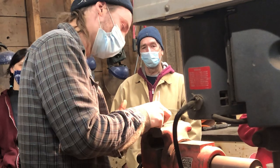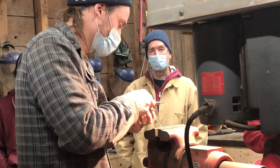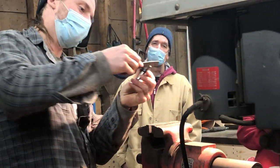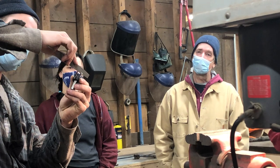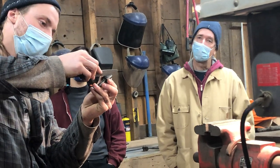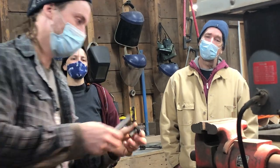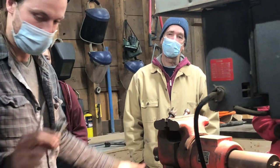Also, one thing that's really nice, sorry, it's just random, but these relief cuts are in here so that you can run the file at an angle to the bit, and you're not going to hit the top of this tooth. So you can run those like that, which is also nice. And it's the same thing with four bits.